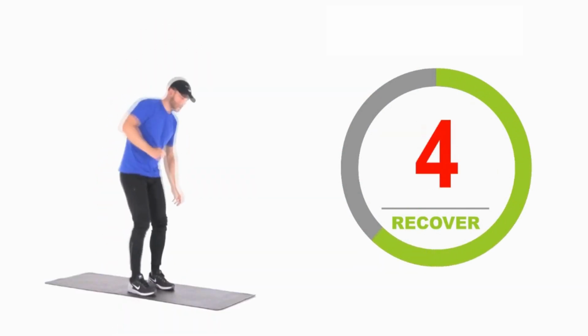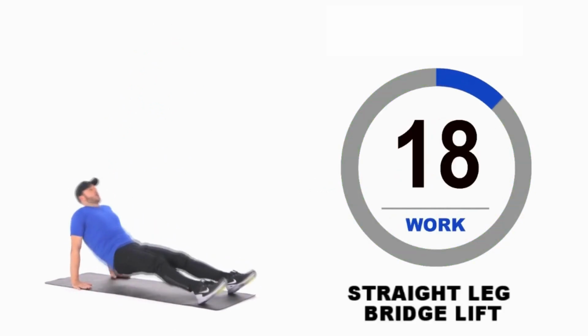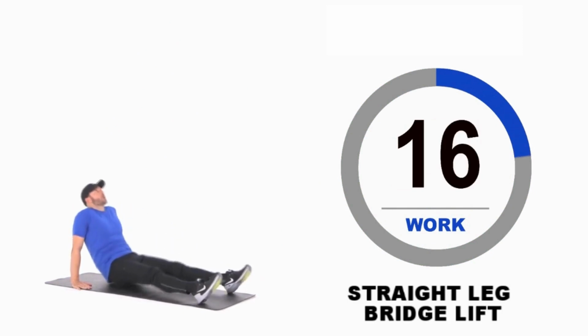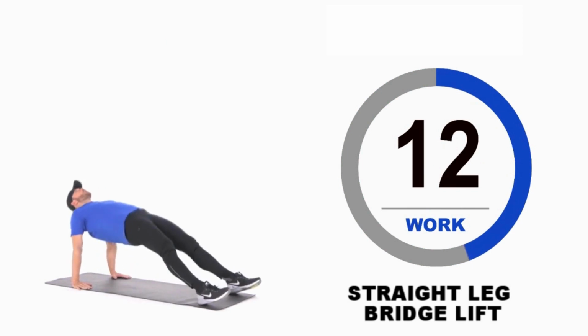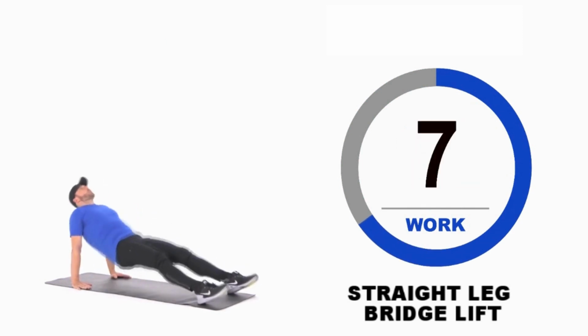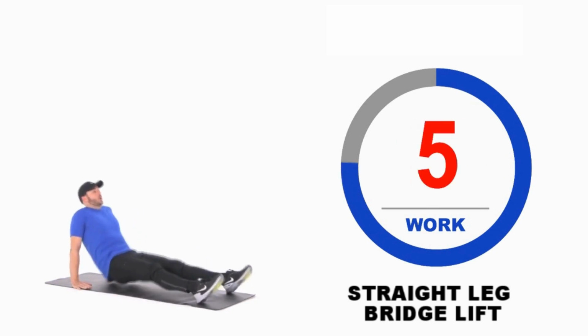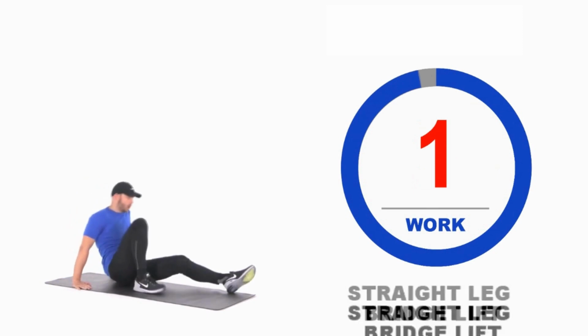10-second recovery, and then we're going to start with our first dynamic core exercise, and we are going to do straight leg bridge lift. 3, 2, 1. Let's go. Ten seconds. Make sure you contract your butt, contract your hamstrings, push through your heels so that when you get to the top, your body's in a straight line. 3, 2, 1, and recover.